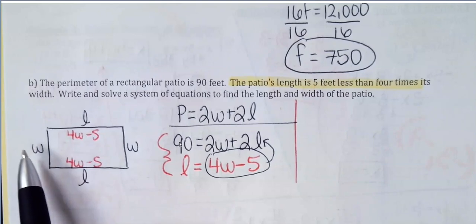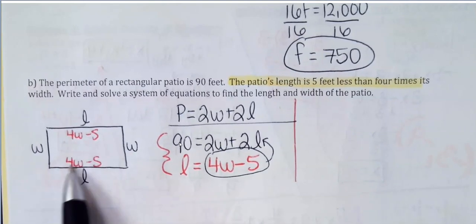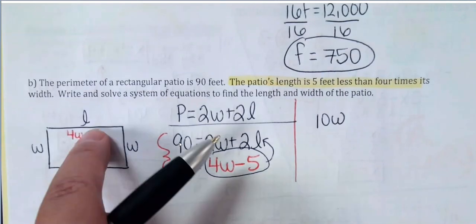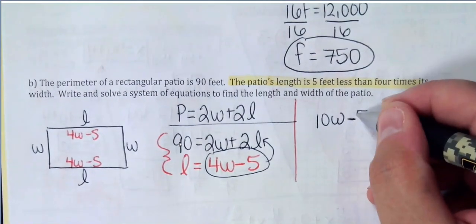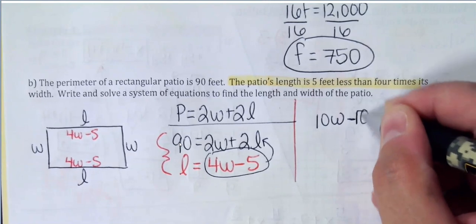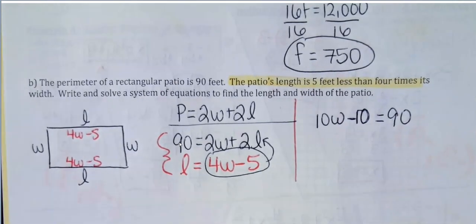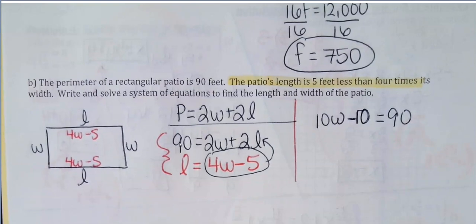Or if you want to just do it here, I just count how many W's I've got. I've got 1 here, 4 here, and 4 here. So you got 10 W's. And then I've got -5, -5. Just combining like terms. Sorry, that's going to give you -10. And I set that equal to the perimeter. If you want to actually use the system in the substitution, you are welcome to do that. We're going to get the same answer. I just do it a little bit more visually, and I substitute the expression into my picture.